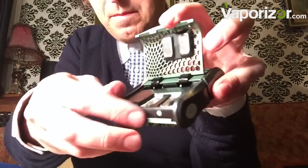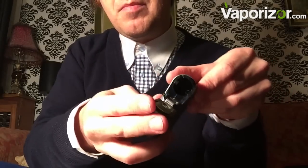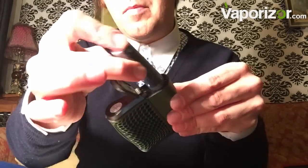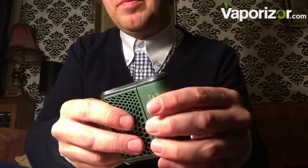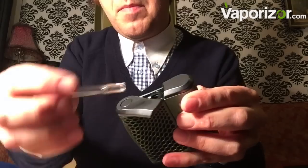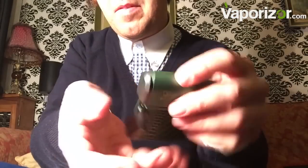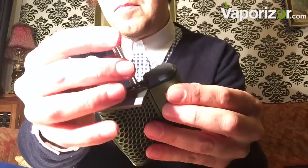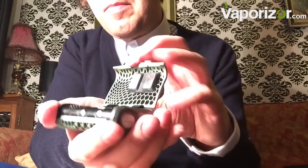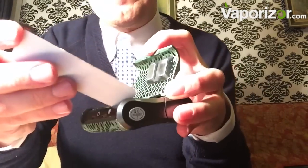We open up the chambers and pop these little bad boys home. Very neat and tidy — you can see the filled circle and open circle so you know which oven is which. Then we pop our battery in. I'm going to put the positive end in first. As I push away, we can see we're on chamber one, and the glass mouthpiece sits neatly inside — beautiful little unit, pops out like a little hip flask.